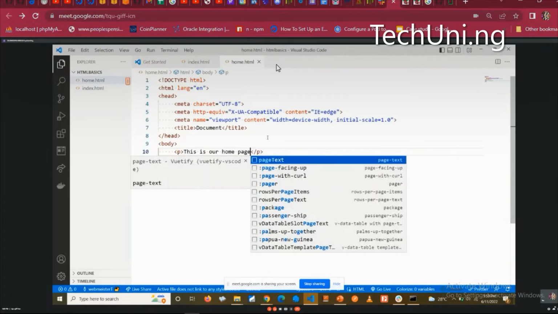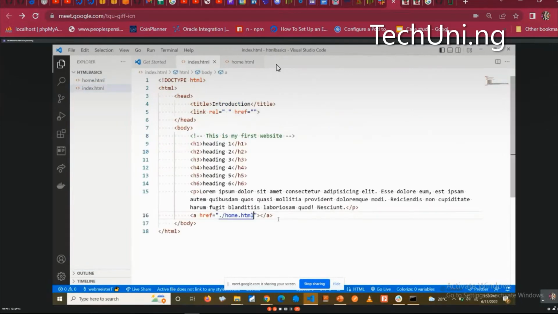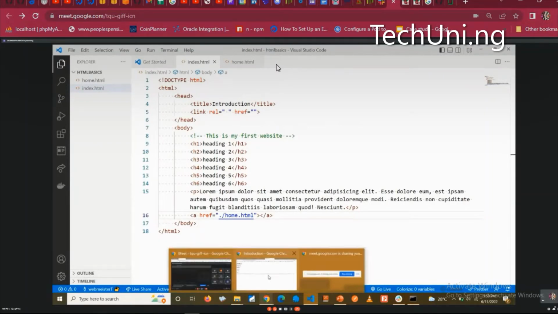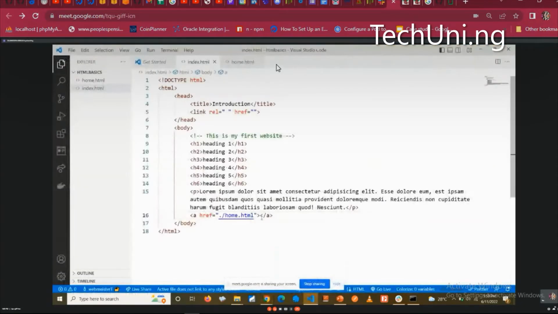So I will save this one. I will save this one as well. Now I will refresh this page. Okay, I need to put something inside this H tag.